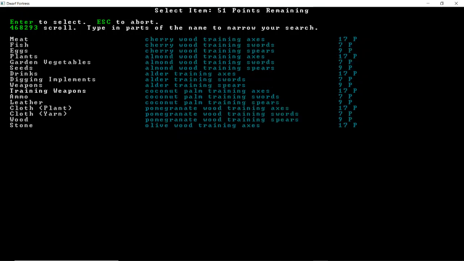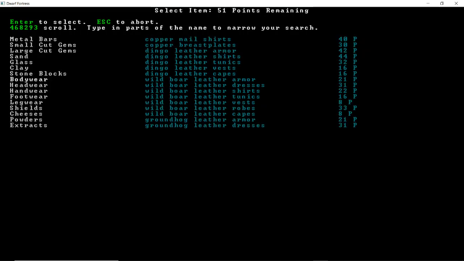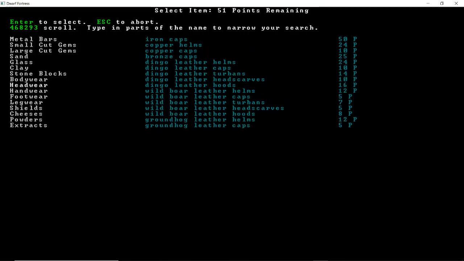What's the most important piece of armor? That's a good question. Is it bodywear, headwear, handwear, footwear, legwear, shields? I believe, in my opinion, that it is headwear, because if your head comes off, you are done.